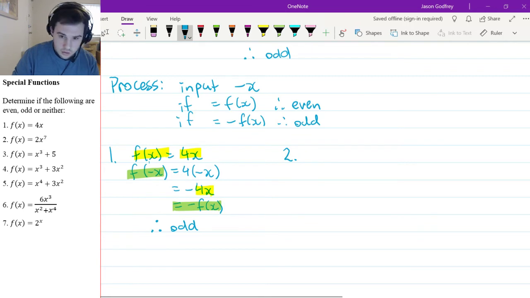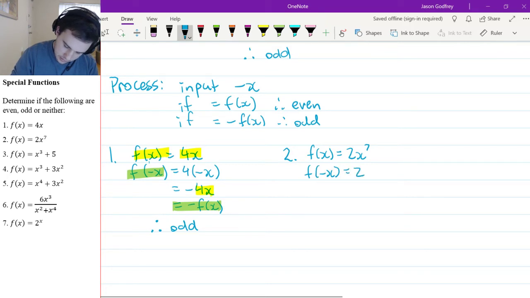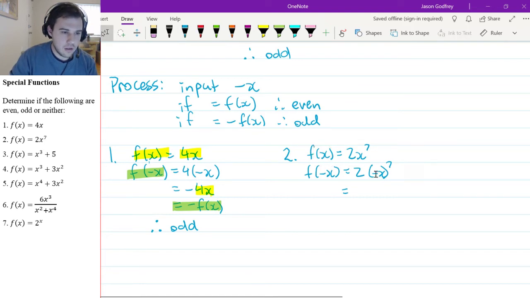So question 2, we've got the function 2x to the 7, so we're going to input negative x, everywhere we see x in the function. Here x is raised to the power of 7, and we're going to replace it with negative x. Now if we do a negative to an odd power, imagine we had a negative cubed: negative times negative times negative. All the even ones are going to cancel out, and because it's odd, there's going to be a leftover one. It's going to be negative 2 still there, and x to the 7.